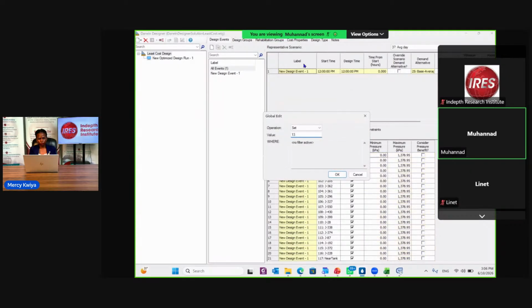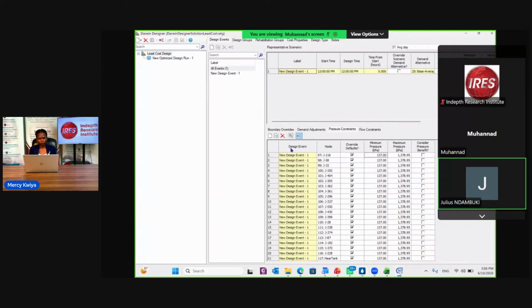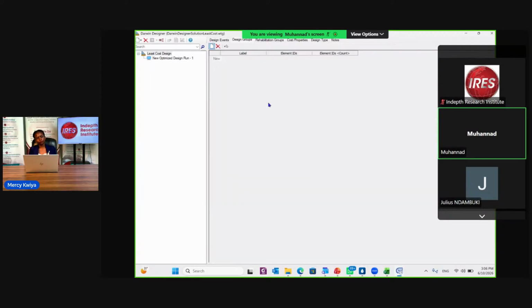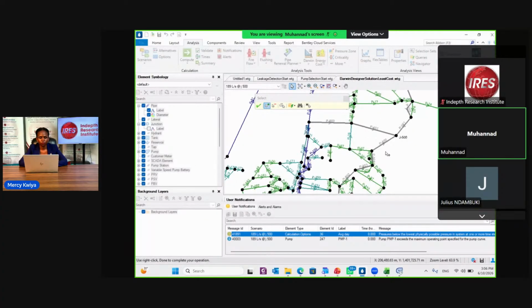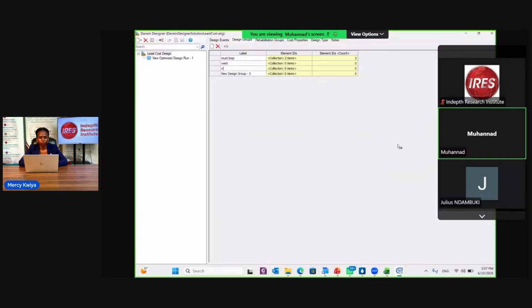And I put them in a group. Oh, I'm gonna get them from the south. And don't forget that I put this pipe in the must loop, so it's in a different group. And pipe duplicate is not allowed here.